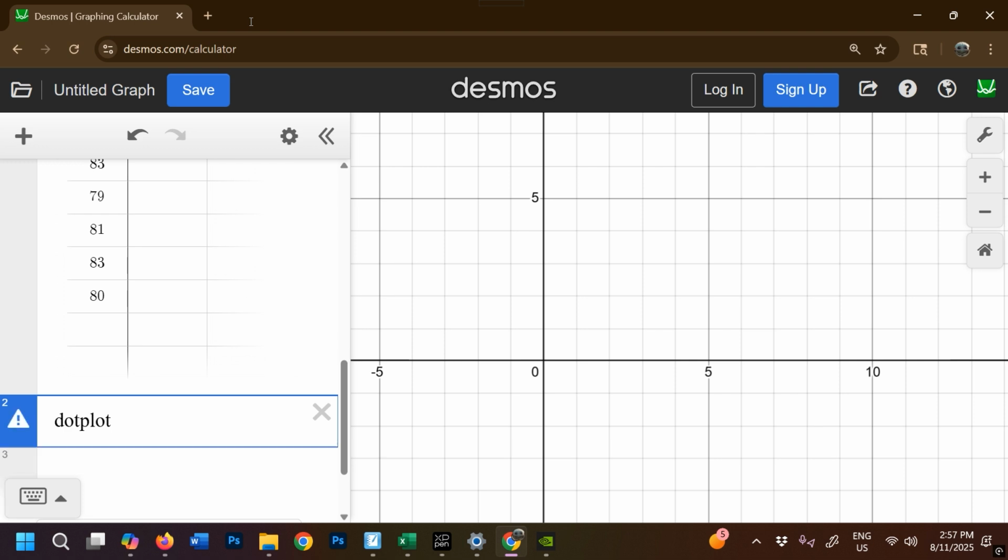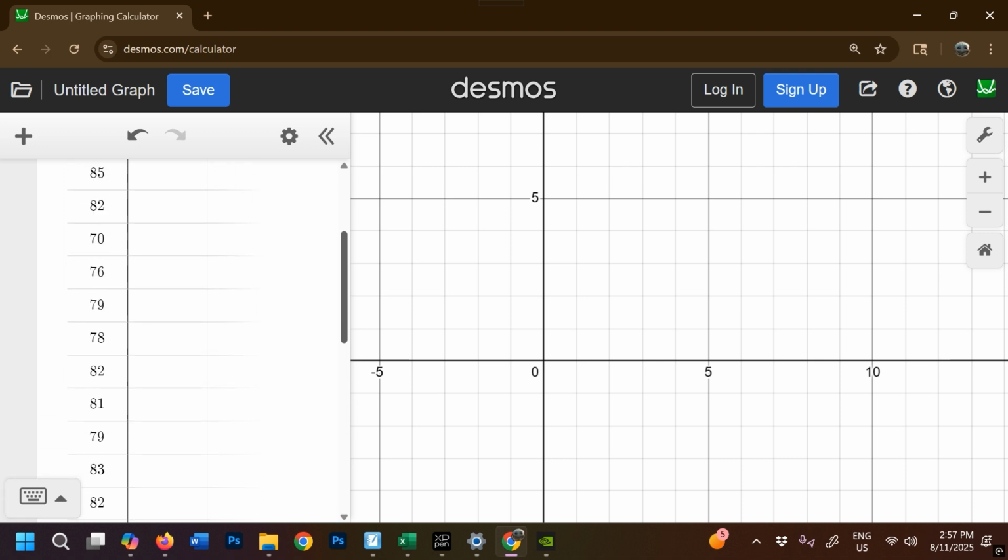You'll notice when I complete dot plot, that is a function in Desmos, it'll change from that italicized text to regular text. See how that's italicized, and it wants to consider all of these as variables. If I put the T on the end and then hit parentheses, it'll ask what data set do you want to make a dot plot out of.